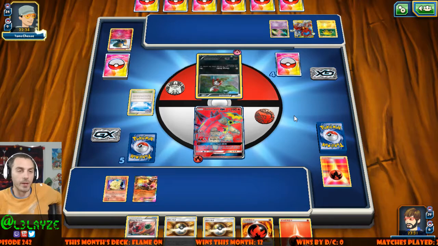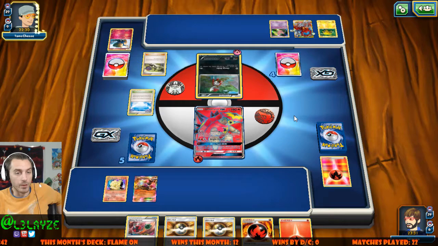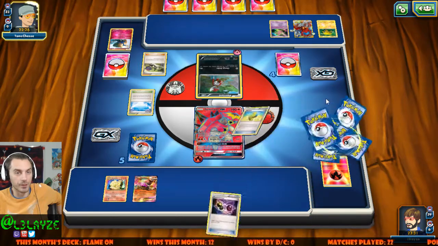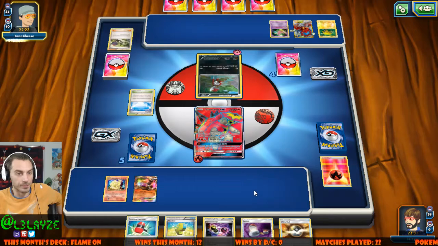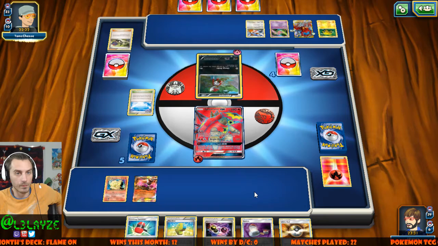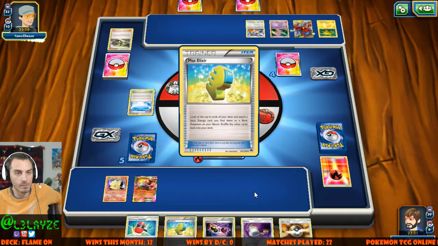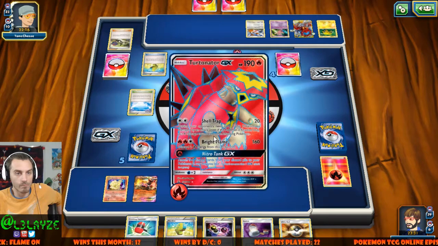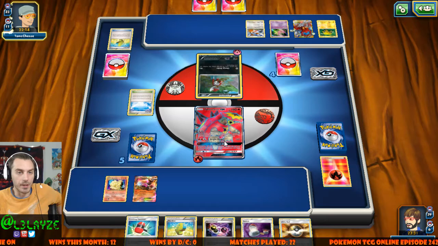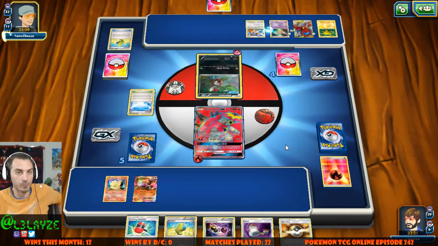I've seen these decks before, and they're very devastating. They're super devastating. But if you know what to do, killing Mews and killing Xerneas is probably the key to victory here. This is, well, we'll see what card I get next. It's a high retreat cost, but it could be good. We'll see.